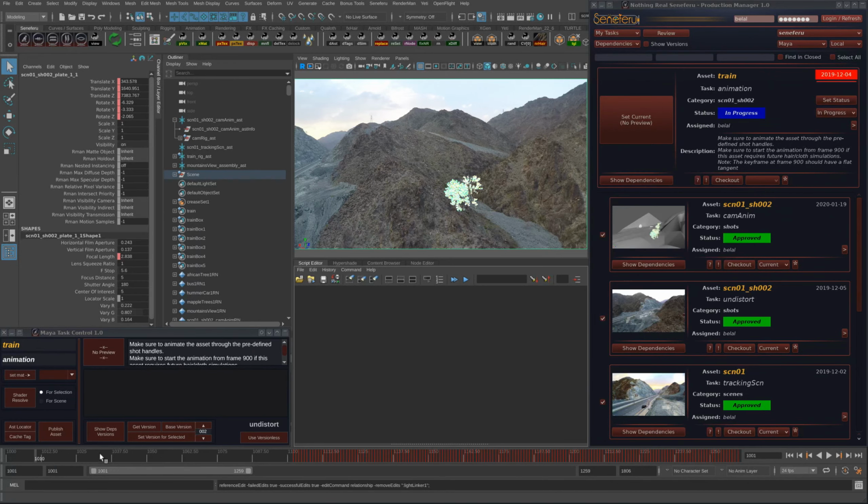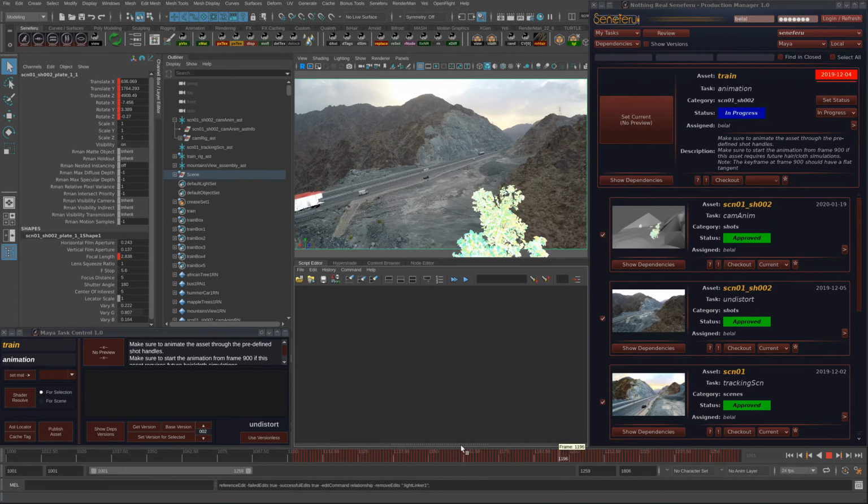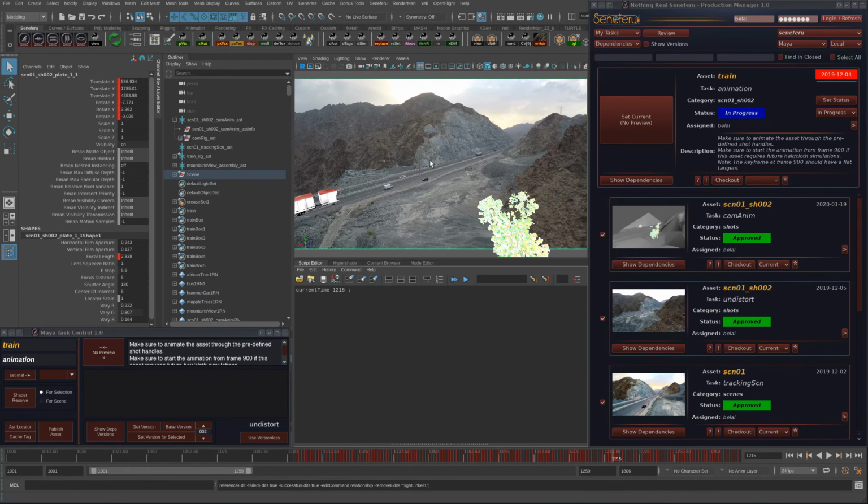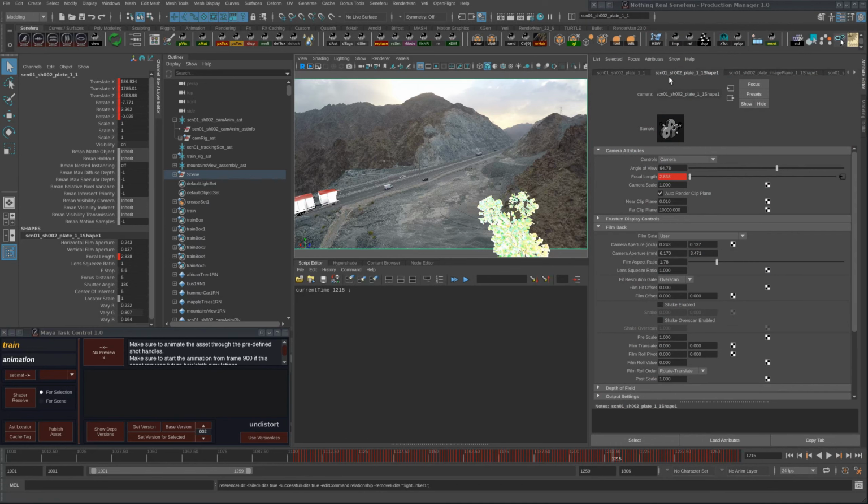So as you can see now, the dependencies are loaded, and what you are seeing now is the original shot plate, which has distortion. So if you query the version of this plate now, you will find that this is coming from the tracking scene, which is having the original shot plate.